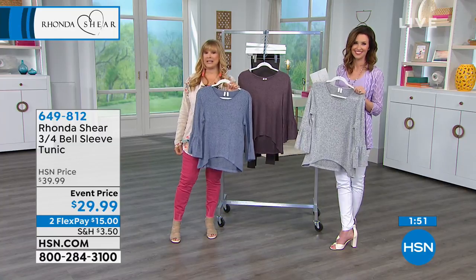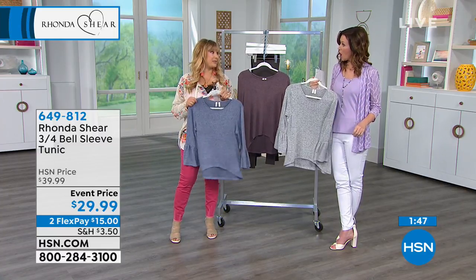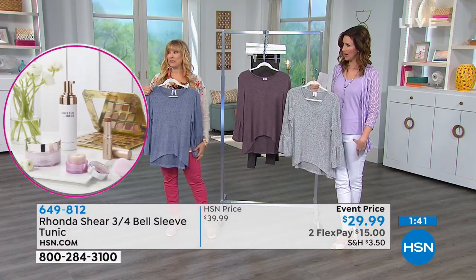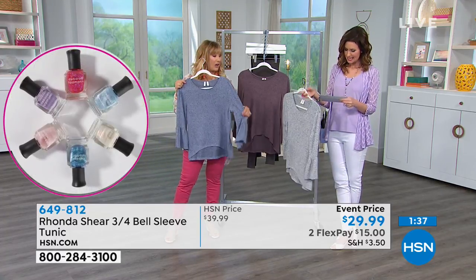What would look really great is if you picked up any of the little camisole tops — it'll look great with that underneath it. It could peek out a little bit. It's long, it's plenty long, but if you even want to have it longer in the front, you could do that. You'll love these.